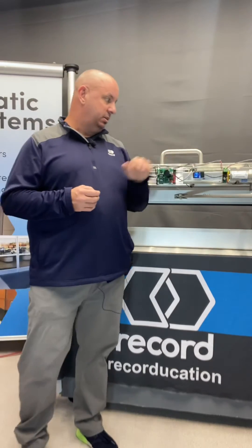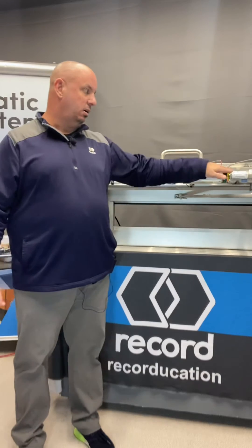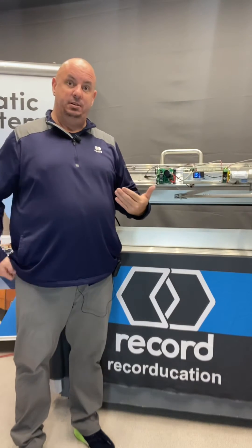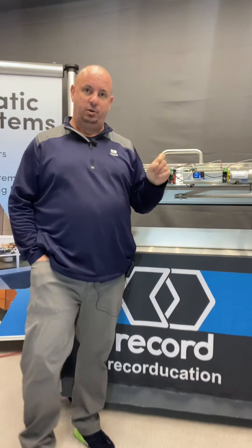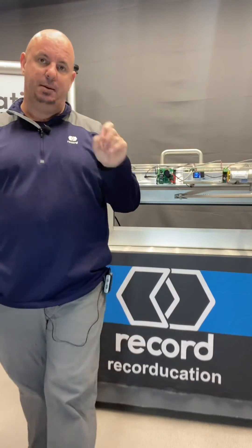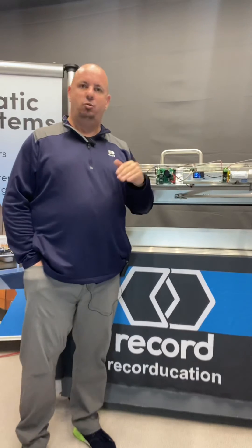Now, if you have a display pad hooked up to your primary side, then you may see a red wire on 27, and that is because you're pulling power for that display. But on your sync cable, you're going to use white to 25, green to 26, and black to 28. Do not tie in your 27 or your reds — they will cause you issues.